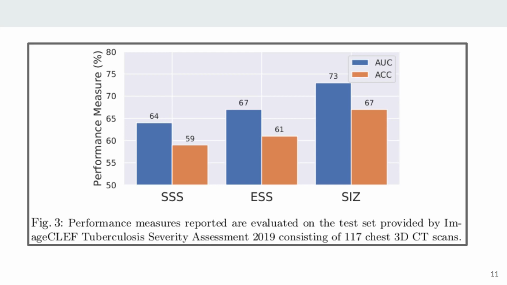Since tuberculosis infection can affect any part of the lung, it is not possible to determine which slices are to be discarded without looking at the scans individually. As the annotations are provided at the volume level and not at the slice level, it is crucial to retrieve information from the entire volume.